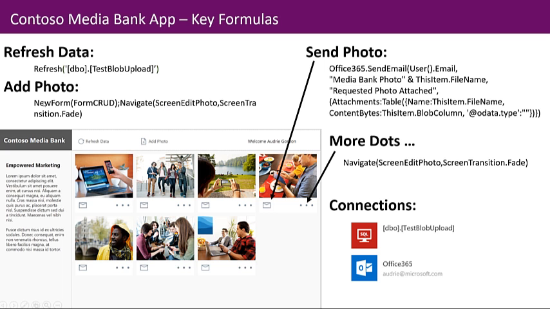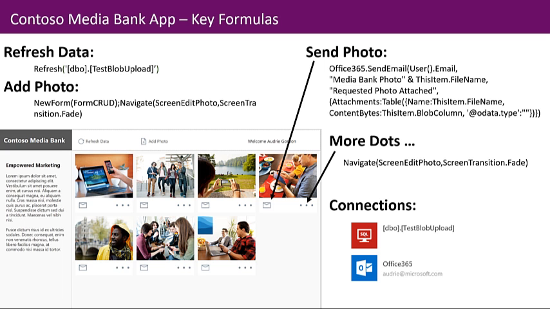But more importantly, it has to start by putting the form, which is called Form CRUD, in new form mode. That's very important because when you add a form to the screen, and that's all I did was insert a form control, it defaults to edit mode, right? And in edit mode, it needs an item property, which is in this case, and in most cases, the selection from the gallery that preceded looking at that form.